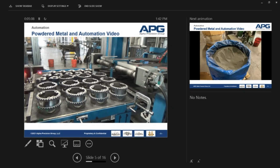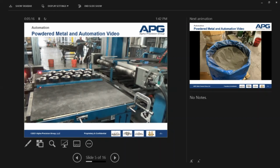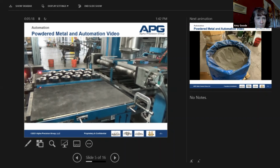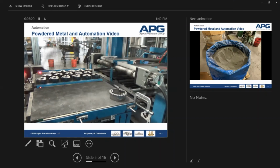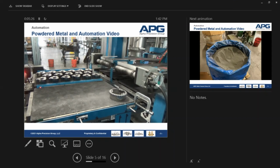So here's a look inside that furnace loader. We have a magnetic gripper right there grabbing a part, puts it on a carbon slate to be pushed onto the furnace. Like I said, this one does two presses, so we got two different parts. As you can see, the gantry will switch sides whenever there's a part in that nest.